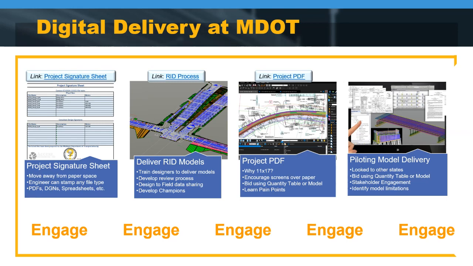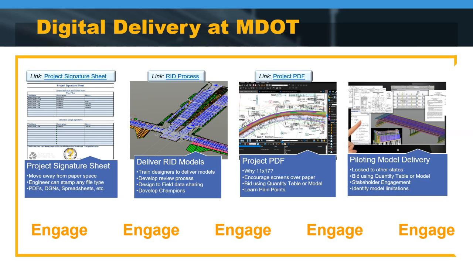And then, it's really important to just get people into the process. So by delivering these RID models, we were training designers on how to deliver the models. What are the best practices for creating those models, making sure that you take them seriously instead of cutting corners and fudging things when you're creating that plan set. And we were able to share data with the field from these RID models. And so these people who become really good at it, these champions who are good at design, or the field staff who know how to take this data, help guide us forward.